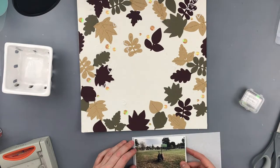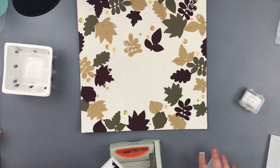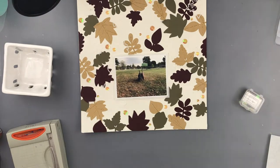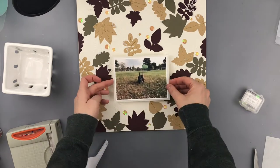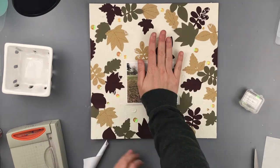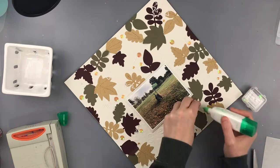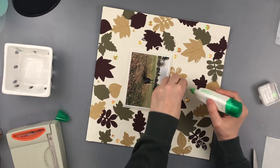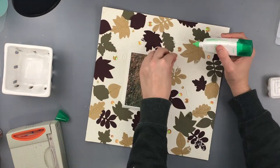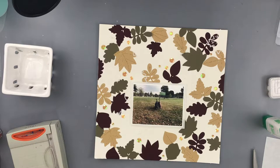The background cardstock I'm using is called True White and it's a Speckle Tone collection. It kind of reminds me of like recycled or homemade paper — it has little flecks of what you would imagine is recycled material in it. And it's just slightly off white, not a pure bright white. It was perfect for this background because I didn't want to go with my usual Sweet Tooth Pop Tone white — that was just too bright and took away from the layout a little bit. As soon as I saw this one, I knew it was going to be perfect.